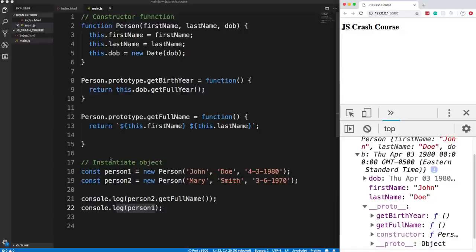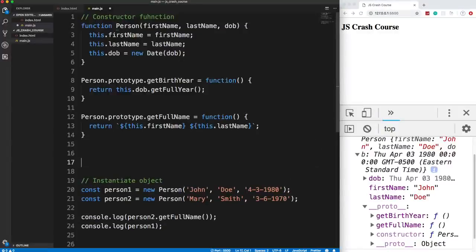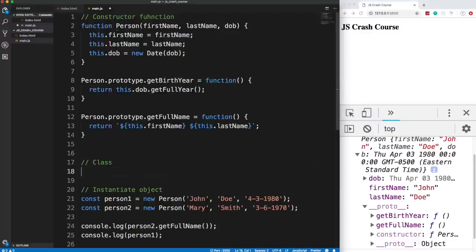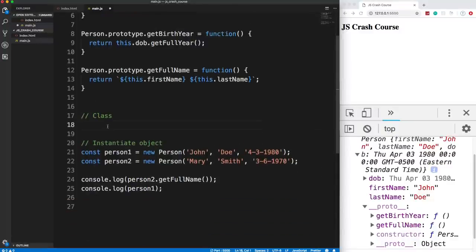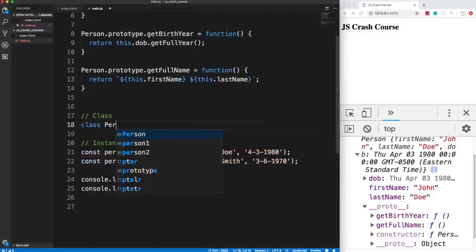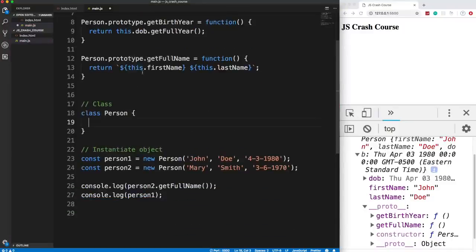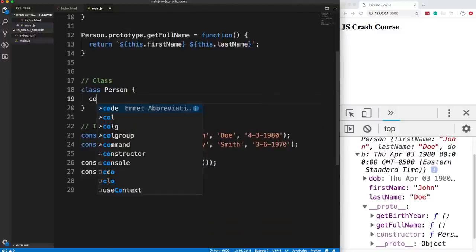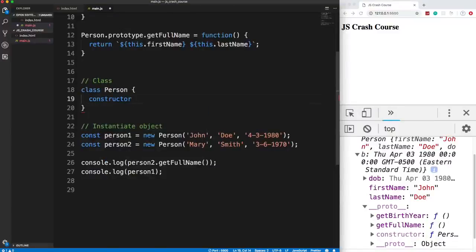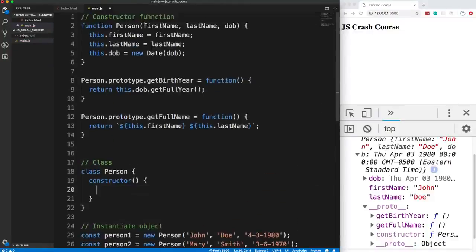All right, so I'm going to leave this stuff here, and I'm going to replace this with a class with methods. Okay, actually, I'm going to do it right under it because I'm just going to copy some stuff from it. So to create a class, just say class. What we would do is say class and then we'll call it Person. And just like we created a constructor function up here, we just add in a function here, or a method I should say. A method is a function inside of a class called constructor. And this is going to take in the same stuff that this does, the properties.